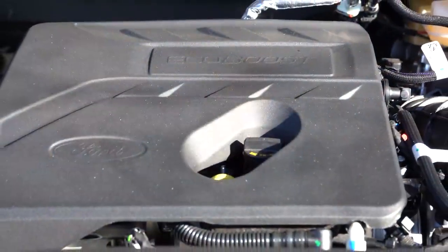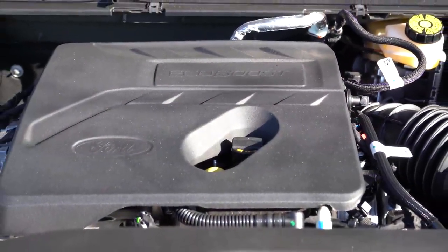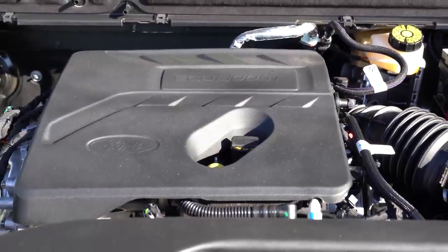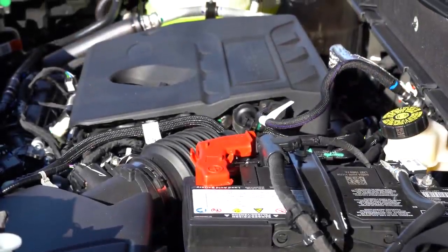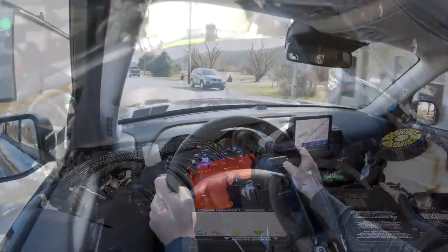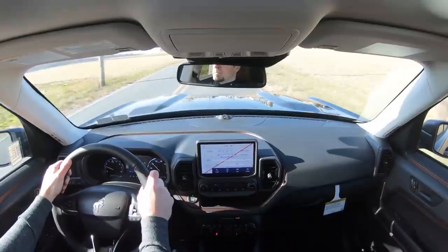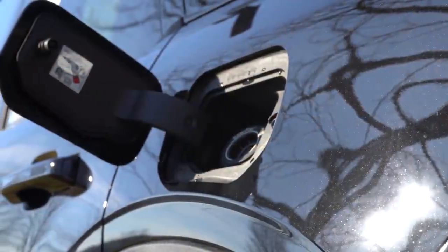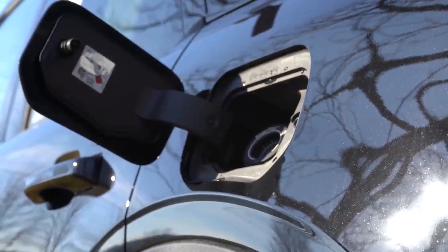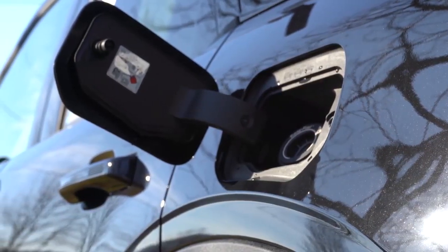But so then there is the other engine configuration belonging to the Badlands and First Edition trims. That is going to be a 2-liter turbocharged inline 4-cylinder, 250 horsepower, 5,500 RPM, 277 pound-feet of torque, available at 3,000 RPM, sent to all four wheels as always through an 8-speed automatic with paddle shifters on that one. 0 to 60 time comes in at approximately 7 seconds flat, with MPG numbers coming in at 21 city, 26 highway. Premium unleaded fuel is recommended. Regular fuel, however, is okay. It's not going to hurt the engine or anything like that.